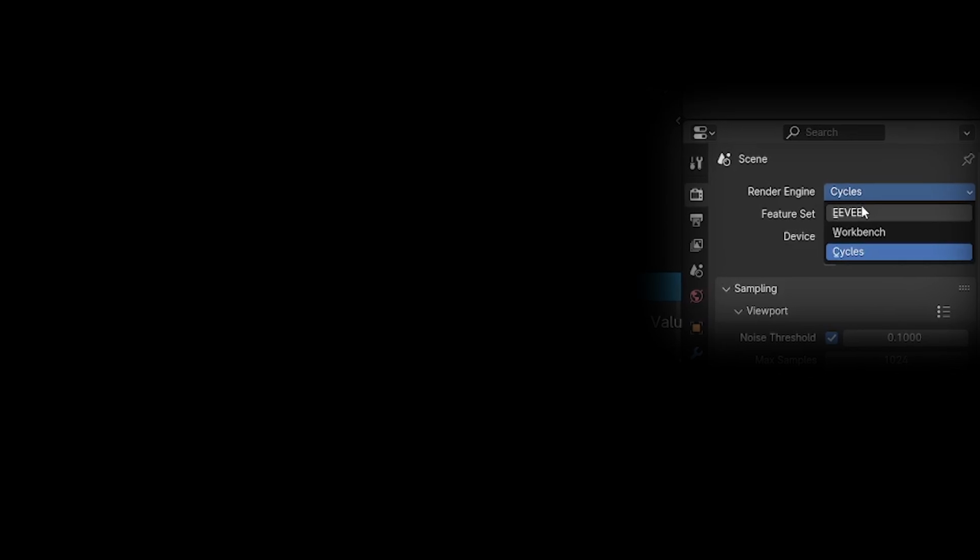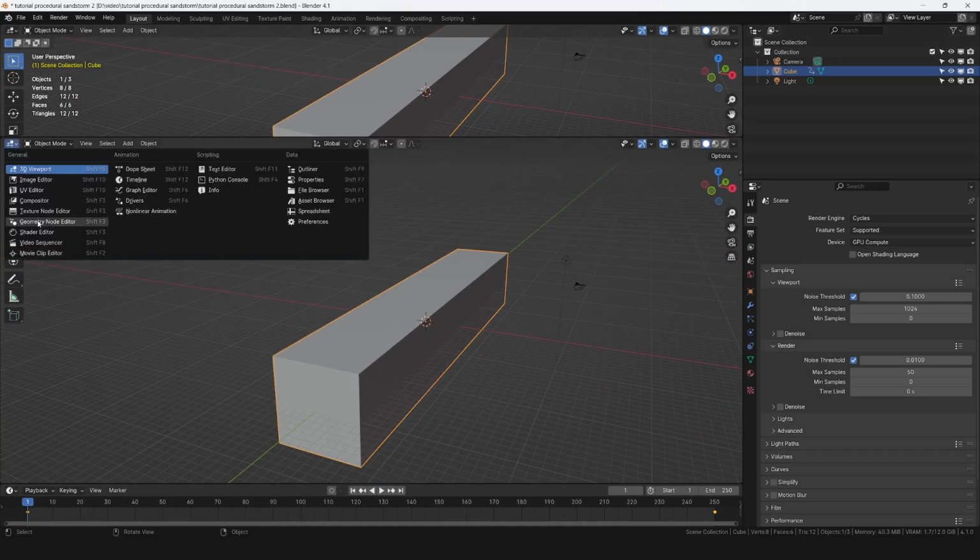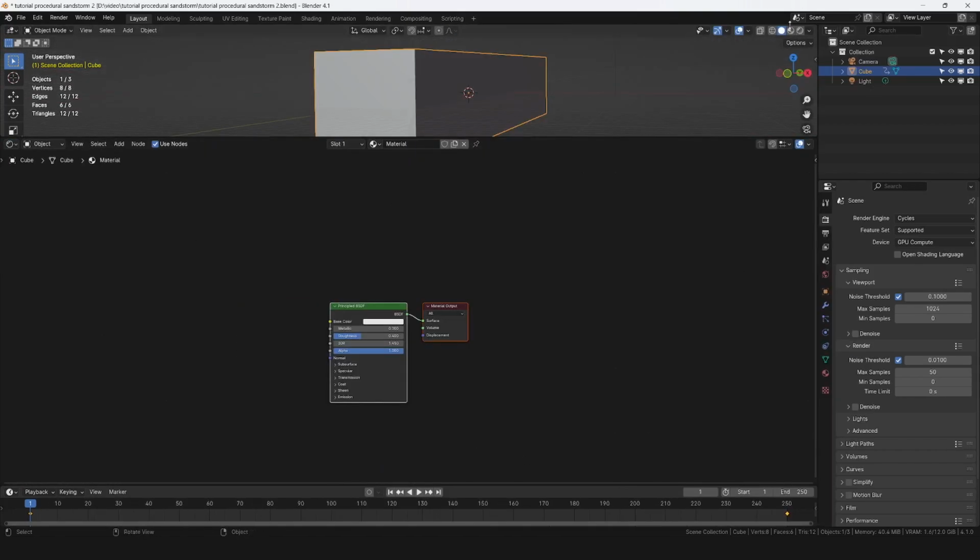Perfect. Well, this tutorial applies in Cycles. Eevee requires completely different settings in my experiments, so I'm gonna focus only on Cycles for this tutorial, otherwise the algorithm of YouTube will punish me. Now, I'm gonna create a new window. So this window here is gonna be my shader editor. So here I'm gonna stay in render preview.